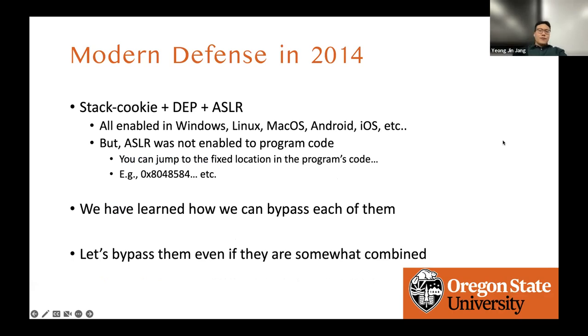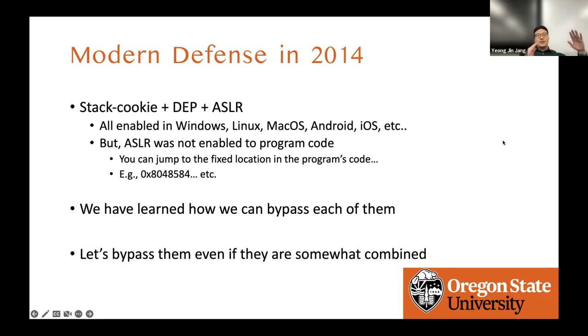So around 2014, although those defenses were available in the early 2000s, many systems didn't enable ASLR, or didn't enable data execution prevention due to compatibility issues. Some operating systems don't like customers complaining that their performance degraded if they cannot use some features, and that collides with ASLR and DEP. So these were not standard, but starting from 2014, I believe that all modern devices, including laptops, desktops, server computers on the cloud, and even mobile phones, have enabled stack cookie, DEP, and ASLR.